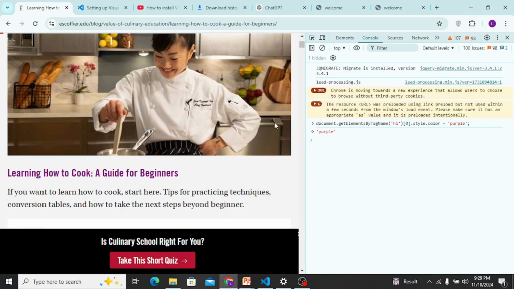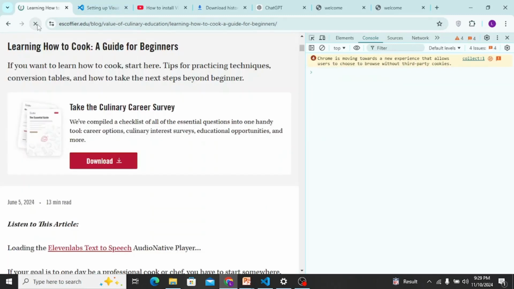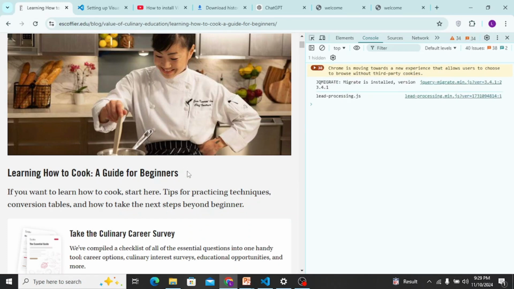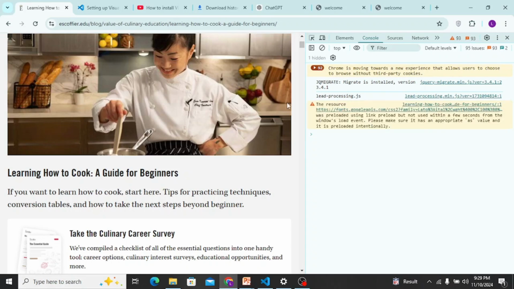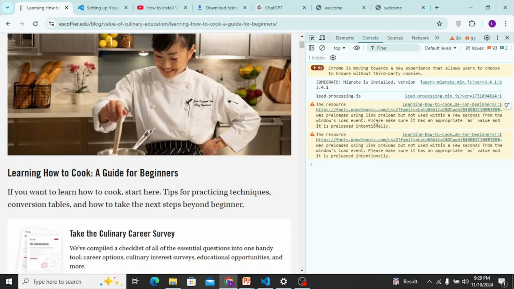So guys, now if I actually press this refresh here, I remember it is showing purple here. This H1 here is showing purple. I press refresh. What happens? It goes back to the way it was, which is black. So do you see it, guys? That's because it was not saved. It was not saved in any particular file. It was just changed here in the browser, but not in any particular style. All right, so guys, please take note of that.